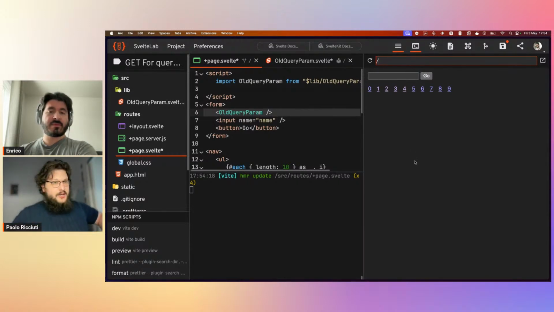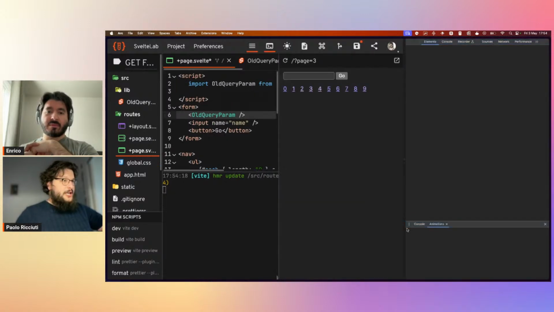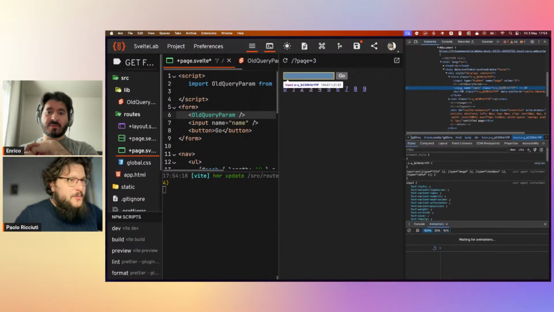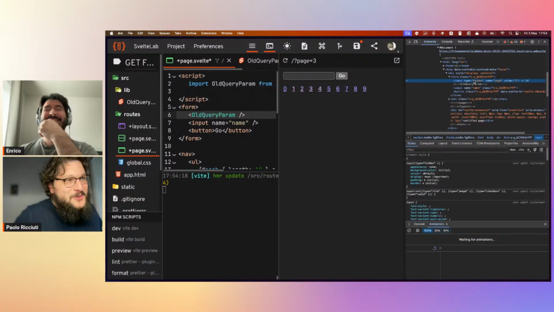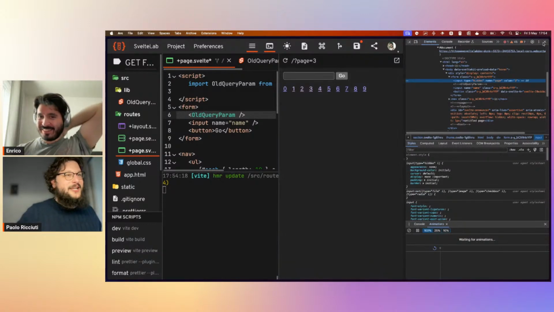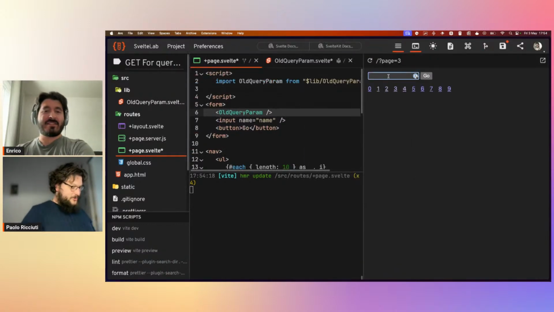By default, this will take every query parameter that is inside your page and add it as an input hidden. So this means that if you are on page 3 and you click inspect here, you might not be able to see it because it's too small and I cannot zoom because Arc has a bug, but there is an input type hidden here with page value 3. And this means that if I search something, try, it will actually do this.